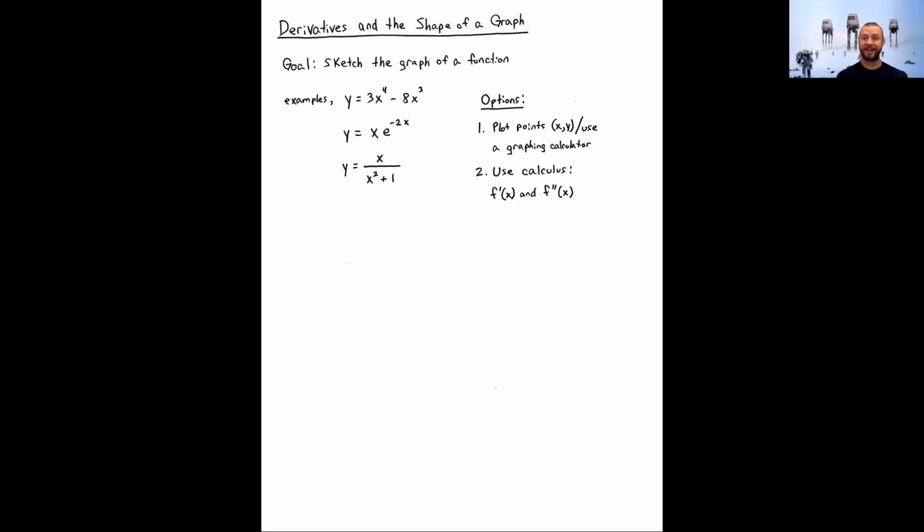Now that is a valid option, but there's really no learning of how calculus relates to the graph of a function. We're going to take a second and new option, which is seeing how the first and second derivative of a function tell us information about the graph of the function. And even if we're not primarily interested in getting the graph, seeing what the first and second derivative tell us lays the foundation for what occurs later in the calc sequence, particularly for those of you moving on to multivariable calculus, Calc 3.